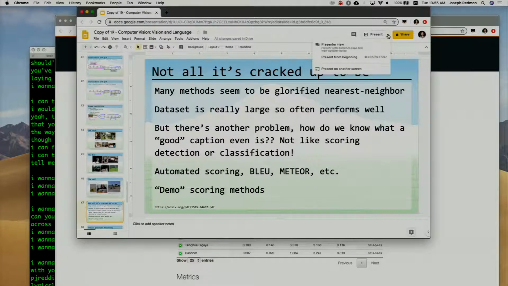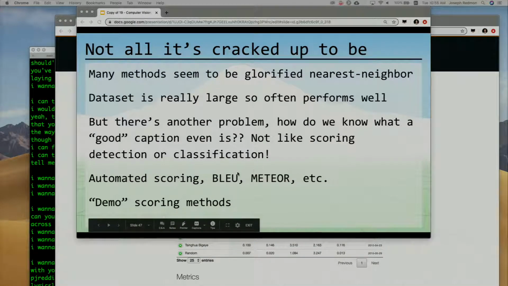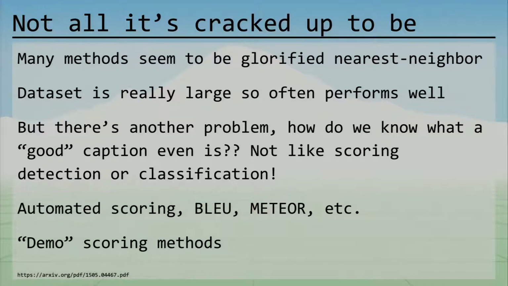So this task in general is just really hard to think about in some method that makes sense, because we don't have an easy way of scoring it. Because there isn't an easy way of telling whether or not a caption is any good, it's hard to make progress on it in a way that actually translates to progress according to some human judges. And it also seems like you can use something like nearest neighbor and come up with pretty good results. So what's the point of doing all of this anyway?